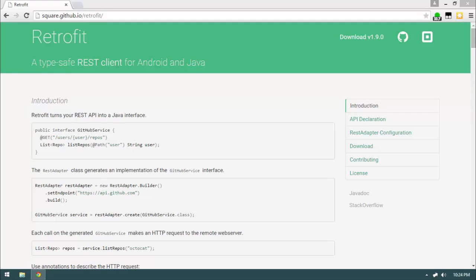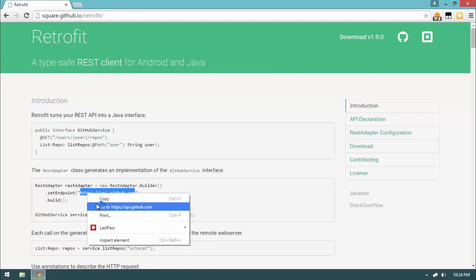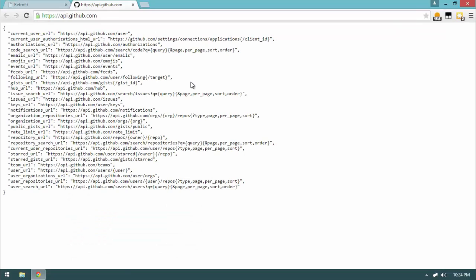Just like they do on the documentation page, I'm going to be looking at the GitHub API, and I like looking at the GitHub API because it's very clean, very easy to use, very easy to discover. In fact, if you wanted to know more about the GitHub API, simply go to https://api.github.com. As you see, you get a JSON result with links to many of the major endpoints. Now, the endpoints that I'm going to be working with in this video, just to show you the basic use of this, are the gists endpoints and the users endpoints.